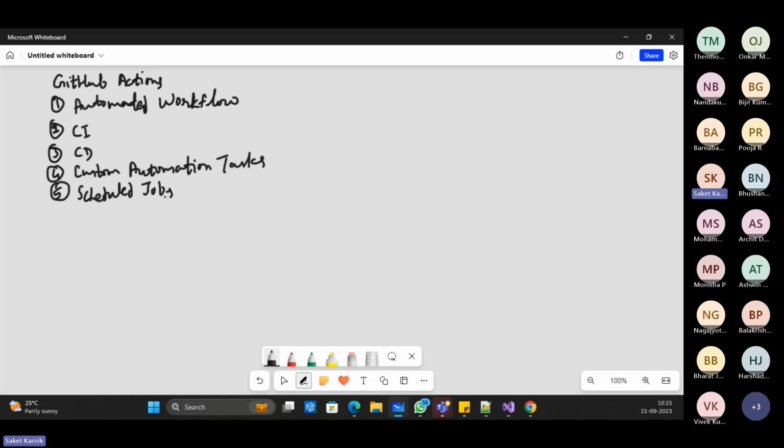Next is job scheduling. The GitHub Actions also provide the scheduling capabilities, which enable you to run the jobs and different workflows at specific times, or maybe some regular schedule, like every 2 hours, every 3 hours, every 10 hours. I need to execute something or I need to execute some job, right? This might be useful for some tasks like the automated backups, data synchronization, and maybe also some periodic maintenance, right?